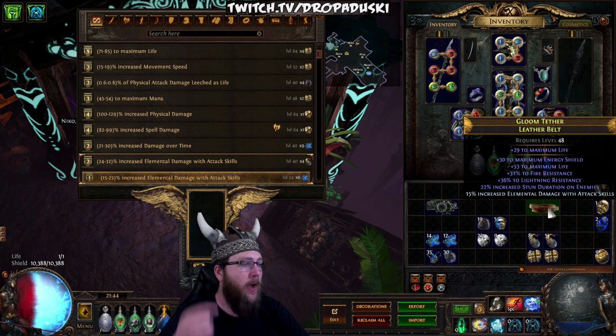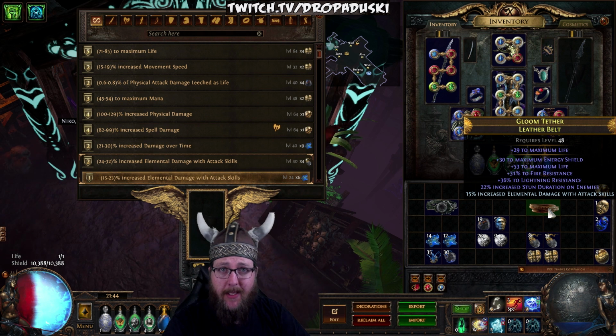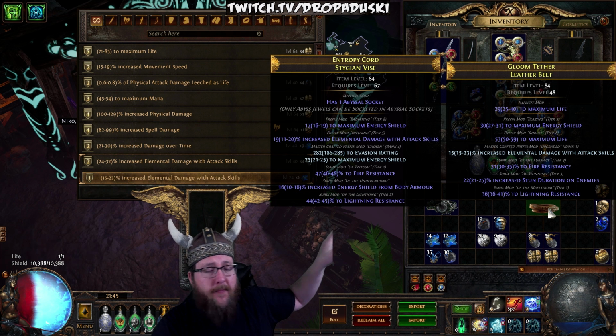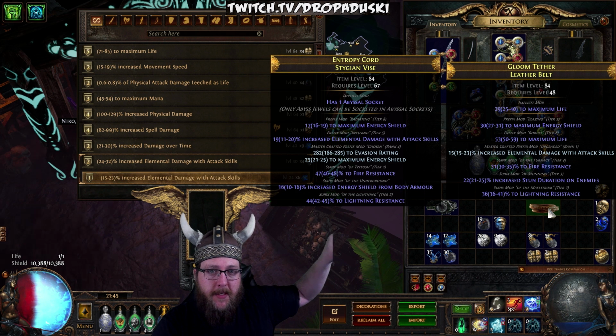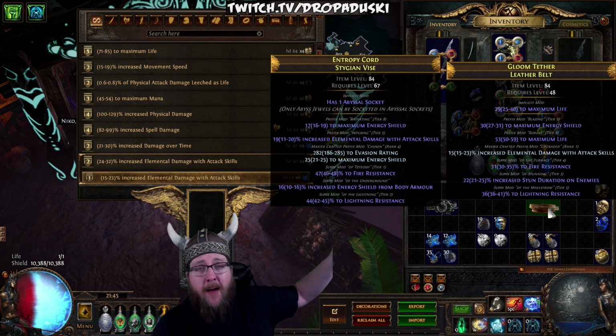Now, one other thing I want to mention about this belt, and it has to be something we talk about when it comes to crafting, is the implicit. Now, the implicit on an item is at the very top of this with advanced modifiers on. If you don't know about that, check the video in the description below. With advanced modifiers on and you're holding Alt, you can see we have 3 prefixes and 3 suffixes, and then at the top there's an implicit.